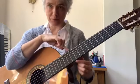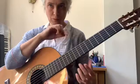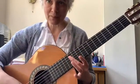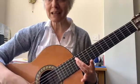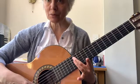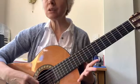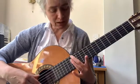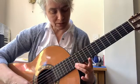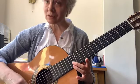There are often a pair of dots or something to give you a signpost for that though, but count just to make sure. This is the thing with harmonics. You put your finger exactly over the top of the fret, but you don't press it down. You just put it on the string and you can let go of it afterwards. And you get a little bell noise. You can get it on all of those strings at fret 12 and they sound like bells.